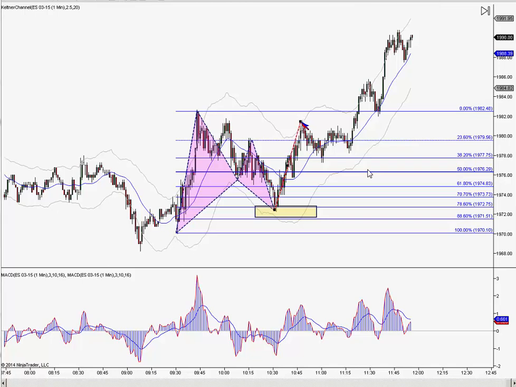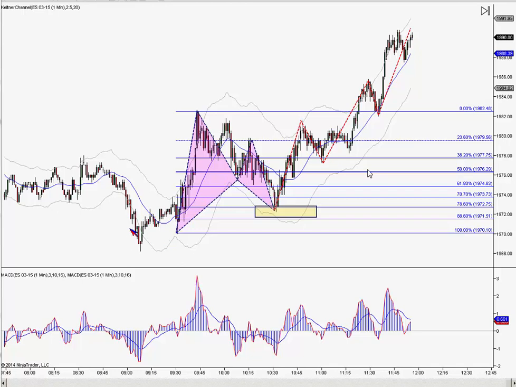So you had your first drive to the upside. What we did was we have a higher low, and this became a 0. This became 1. This became a 2. This became the third wave. This became the fourth, and this became the fifth wave to the upside so far.